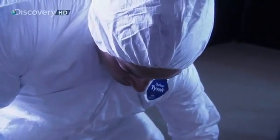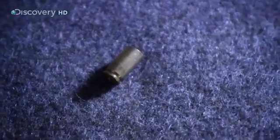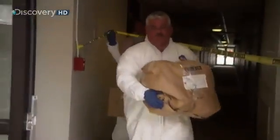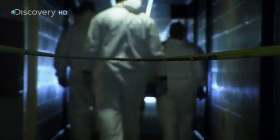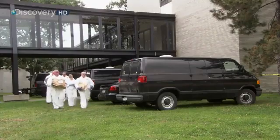So what does Hollywood get right? There is one thing, and it's the most important. On TV and in real life, forensic teams work to discover the truth so justice can be served. When someone is deceased, there's nothing we can do for them except try and see that some form of justice is done. And then we do that by making sure we don't mess up the crime scene, making sure that the evidence is collected properly, and that we're able to work with the other entities and get a conviction.